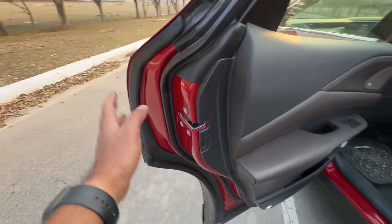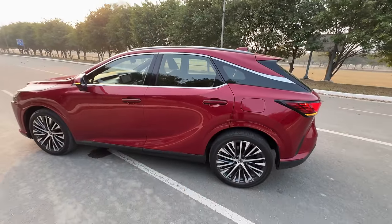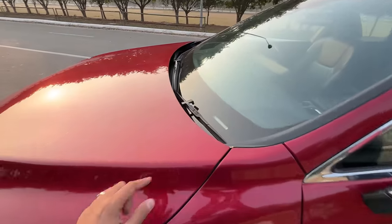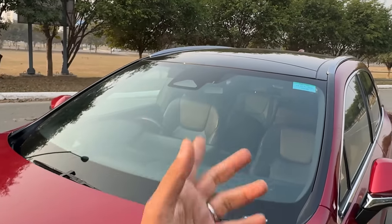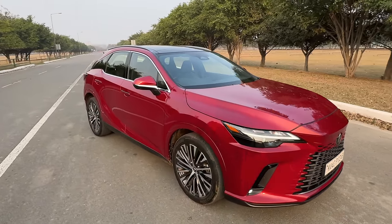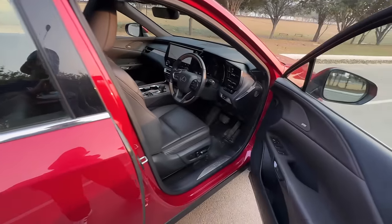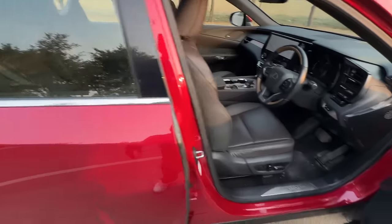The puddle light is there. The child lock function is visible, not hidden. Doors have a nice softness when opening and closing. The wipers have a spray on top which moves along, spreading the spray throughout the windscreen. There's a camera for lane keep assist and ADAS functions. I think the design alone will make people buy this car — it looks absolutely smashing. Request sensors on all doors automatically unlock the car when you put your hand near.